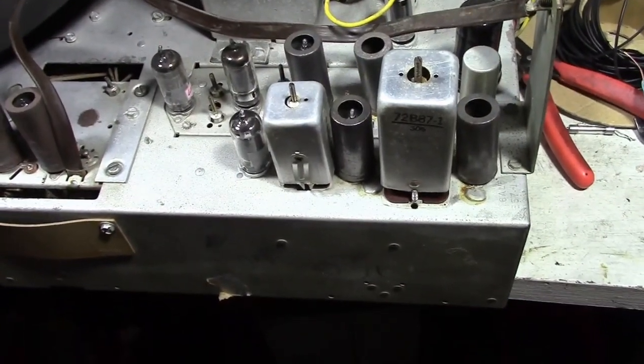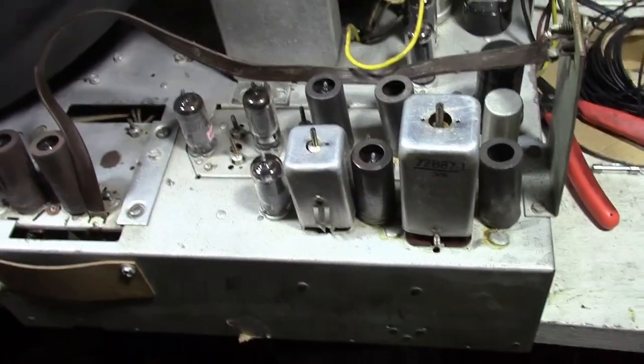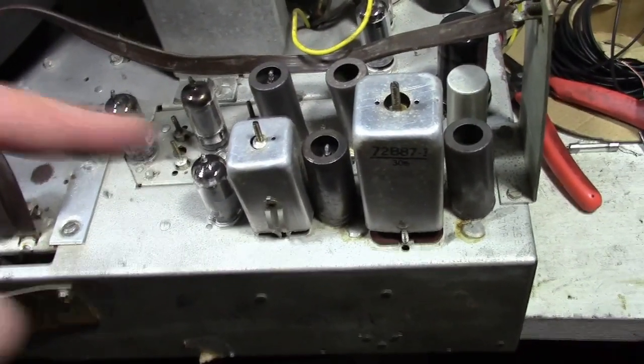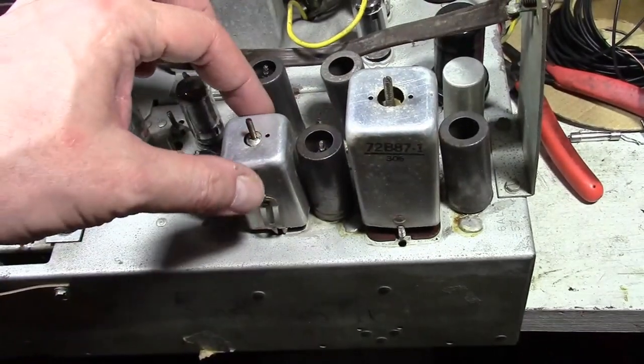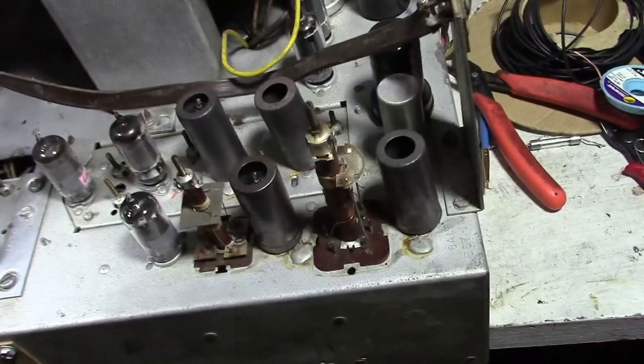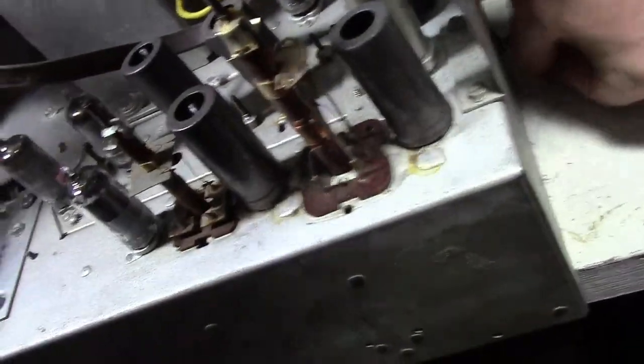I'm going to be placing an order for parts because, as always, I never seem to have everything that I need. Before doing so, I want to verify that I've got the mica caps I'm going to need for the insides of these cans. So I just loosened up the covers from below, and here they are.